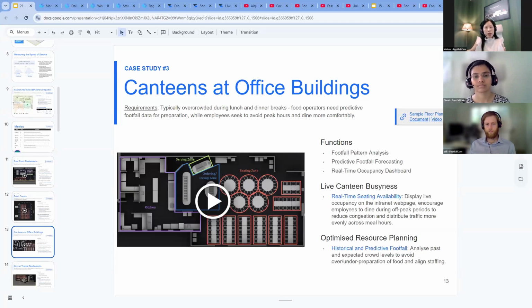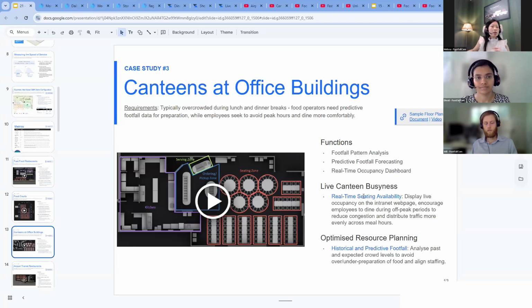So you want to give a real-time occupancy dashboard. That's what we can offer, that can be displayed online or on the internal website. So the office worker, before they leave their desk, can quickly check and say, oh, there's still an empty table, I better go quickly now. Or it's really full now, so let me finish off my email and go half an hour later. So employees and students can check the current crowd, and then they automatically spread out. This obviously encourages self-organization and flattens the peak congestion.